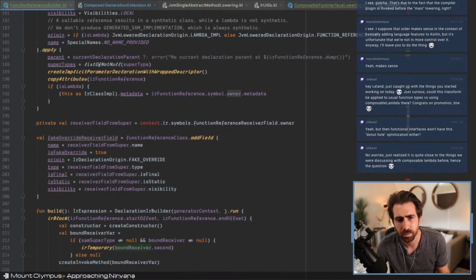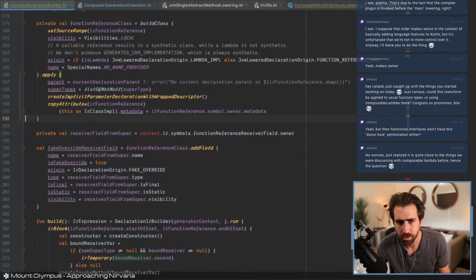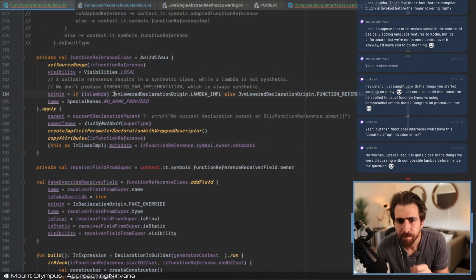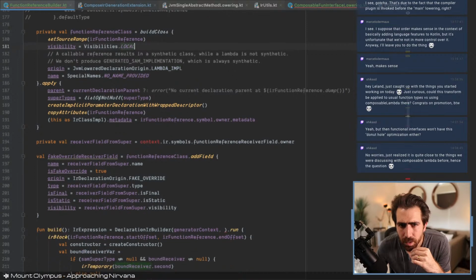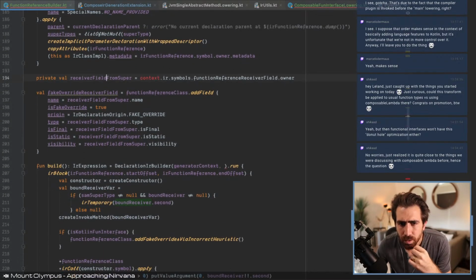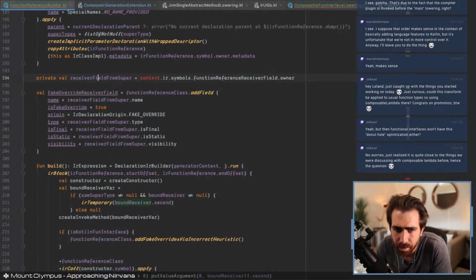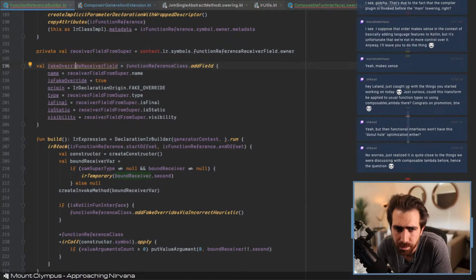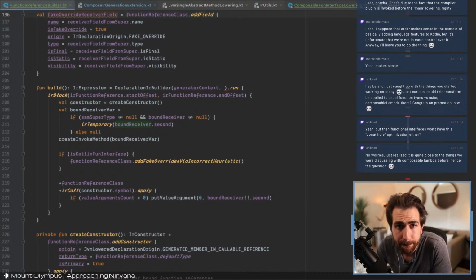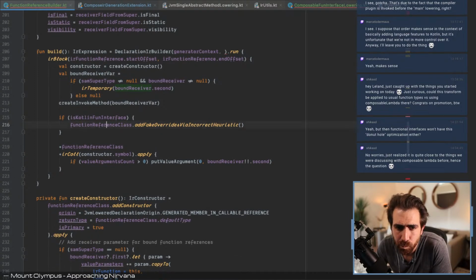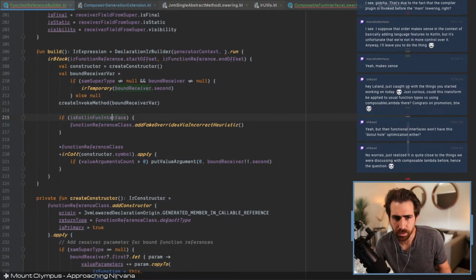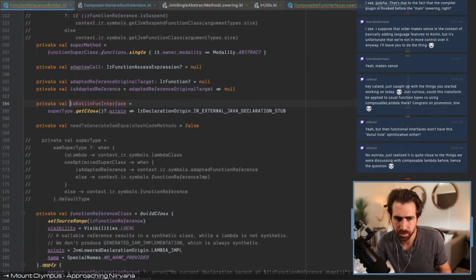Okay, so in here we can do that. I'm not sure if we end up needing this or not. Fake override receiver field. So it's always going to be a Kotlin fun interface.